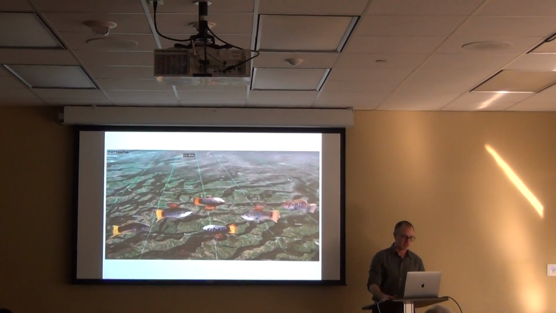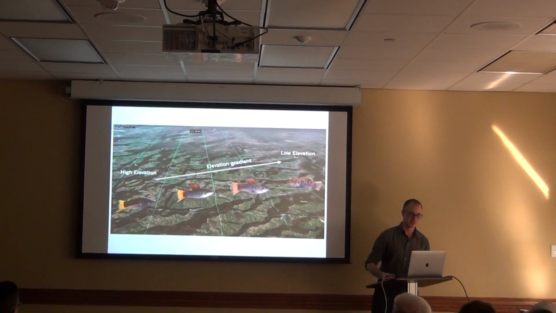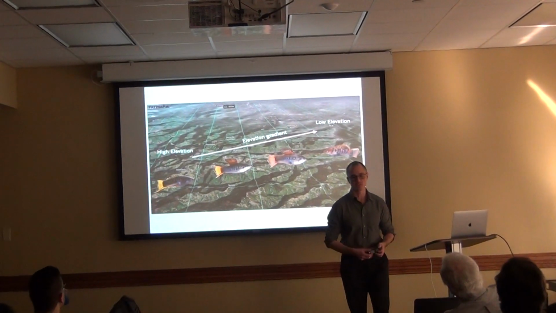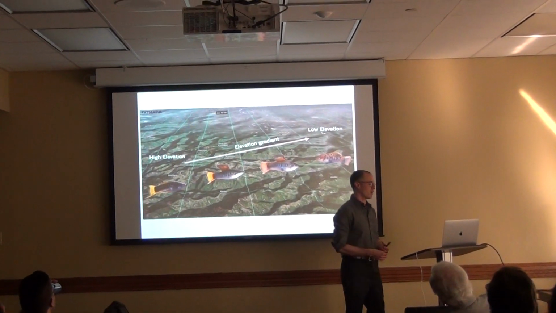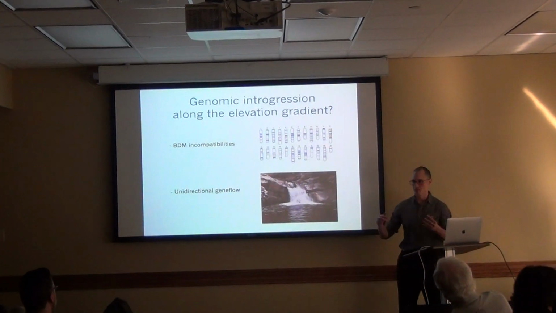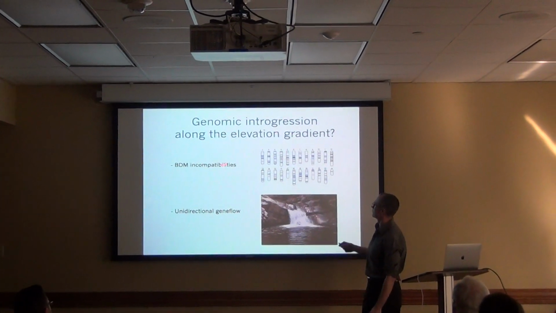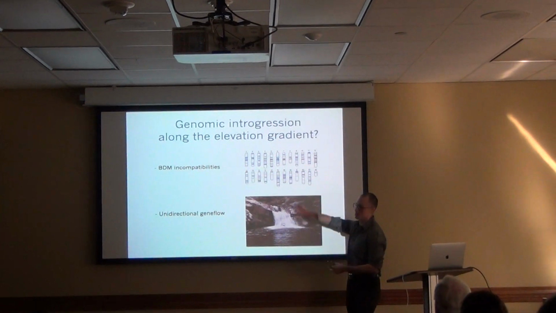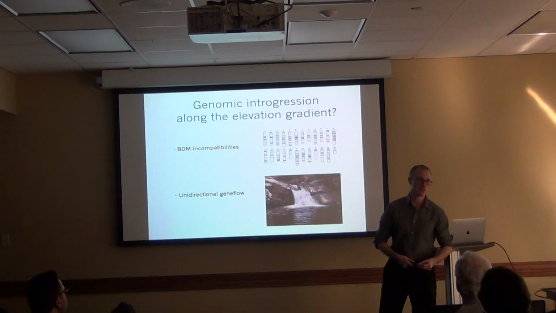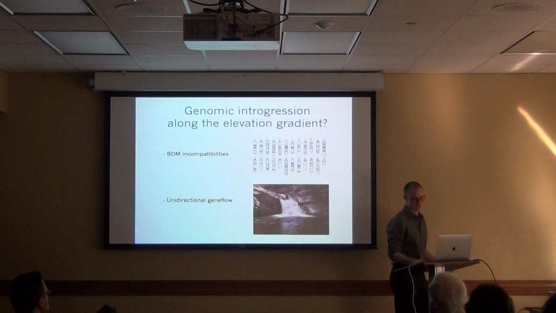And the interesting thing is that we have this elevational gradient. So I want to know, given that there's this strong selection acting against hybrids, how is that impacting the level of movement, of migration, of gene movement along this gradient? Because we know there's a lot of incompatibilities in them, and also because there's a lot of physical barriers along this gradient.